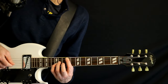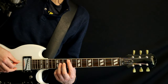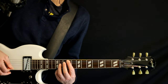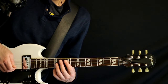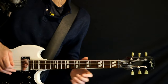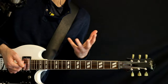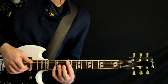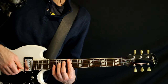Then you can play around with this bit where you take the A string and bounce between the 10 and 9, 10. Just playing around with that, you can interpolate what the tabs are showing here, mix in those high notes a couple times, and bounce between the 10 and 9 a little more than you would. It's essentially a rough sketch of what's going on, and you can fill in however you like with those notes.